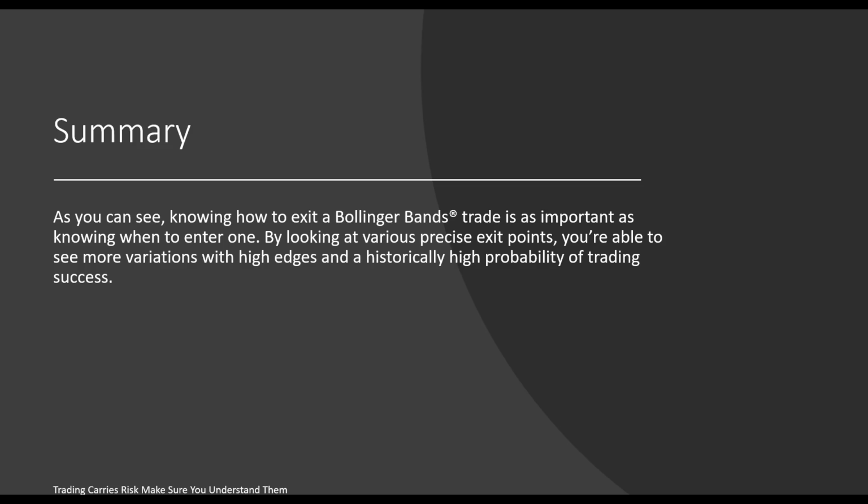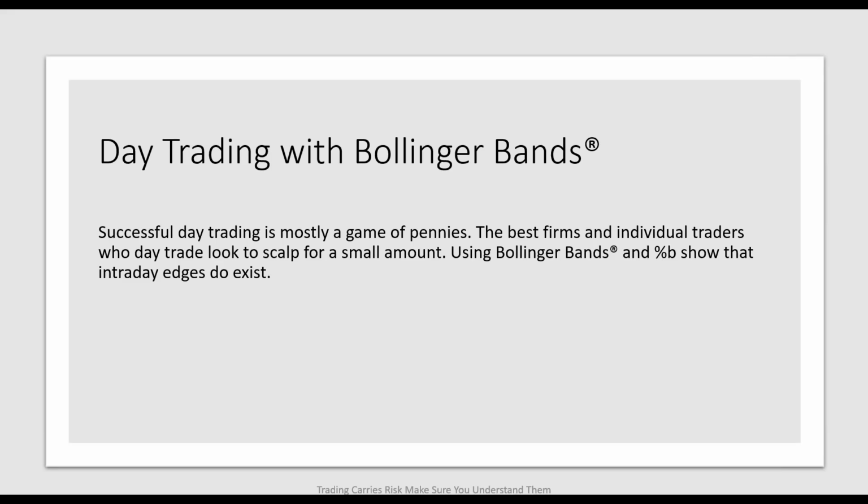Too many of us get married to strategies. Too many of us get married up to, oh, I think Bitcoin's going to soar, so I'm going to buy it now because I think it's going to. Well, basically what you're looking for is a high probability trade. I don't really care whether Bitcoin goes up or down. All I want to do is trade it now for a short period of time and make some money. Whether it's going to go up by the end of the day, I don't care. I only care what it's going to do over the next hour to 2 hours. So successful day trading is mostly a game of pennies.